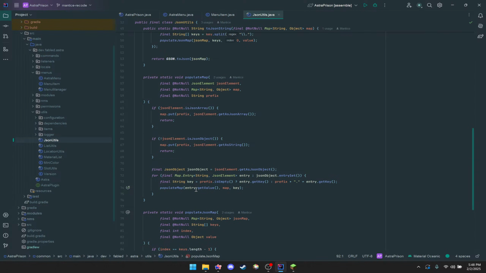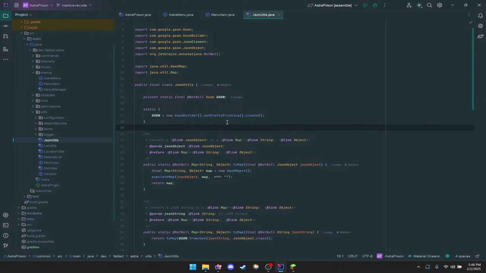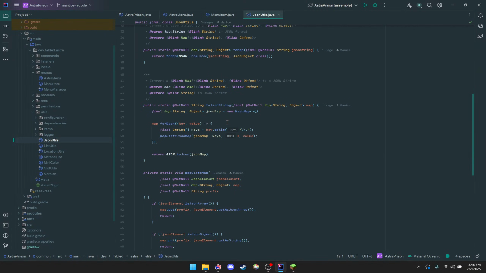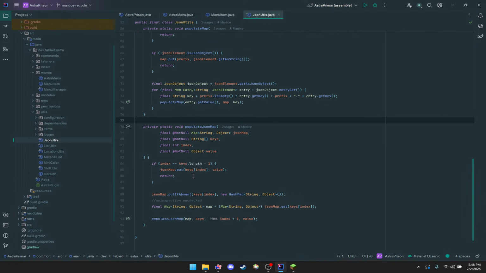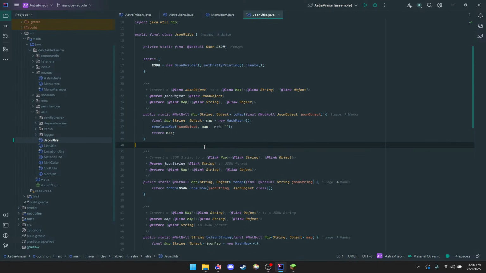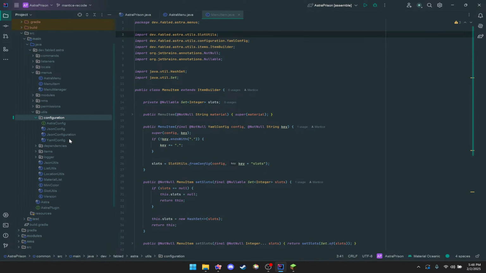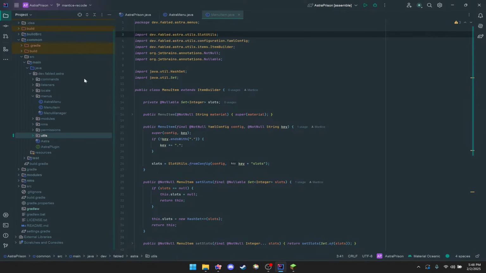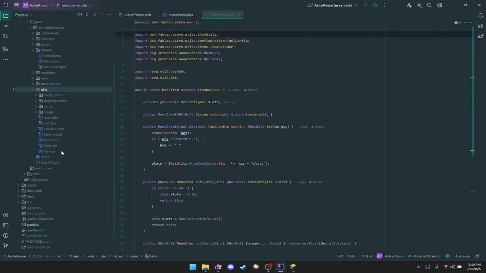I mean, right now, if you've ever heard of a JSON file, like .json, this is just some utility code to parse a JSON file into a map of data and back, so that way I can use it in a particular way for my plugin. But yes, this is related to Minecraft. The overall project is related to Minecraft. Some of this stuff is not Minecraft specific, but it's used for the project.